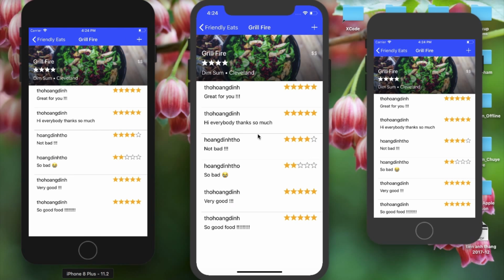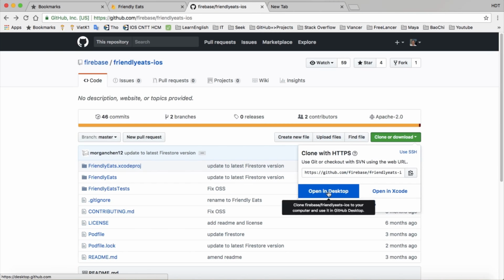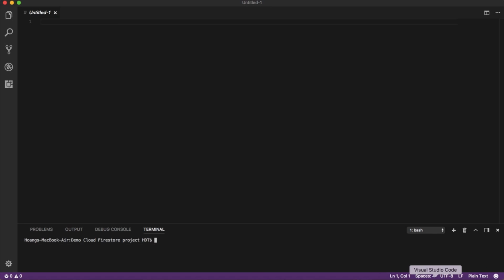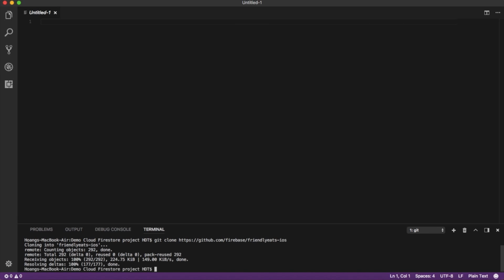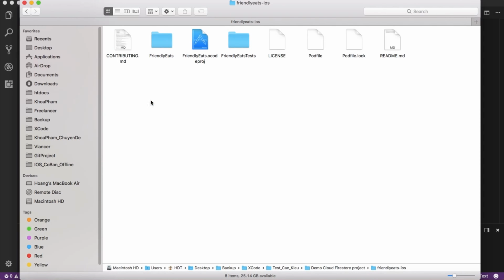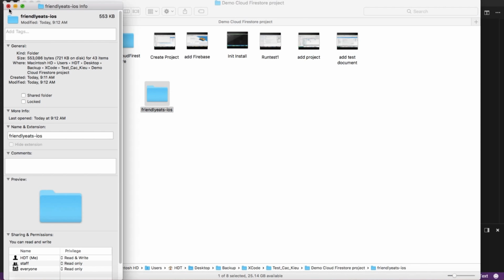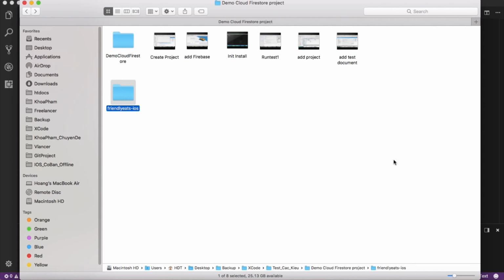Today, I will introduce a demo of Cloud Firestore from Google with the Friendly Eats sample project. 1. Overview and goals. In this Codelab, you will build a Firestore-backed restaurant recommendation app on iOS and Swift. You will learn how to read and write data to Firestore from an iOS app, listen to changes in Firestore data in real time, use Firebase authentication and security rules to secure Firestore data, and write complex Firestore queries.